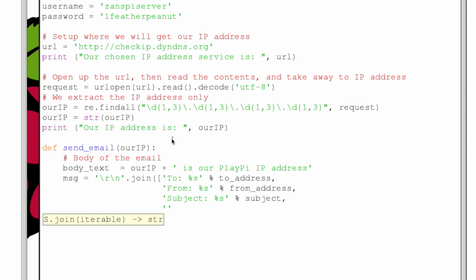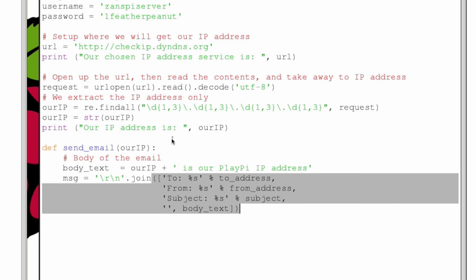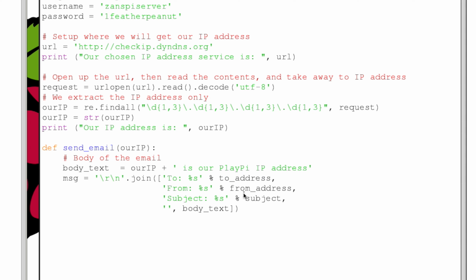Let's give it a little bit of space, and then we're going to include our body text, which we set up just a moment ago. Excellent. So now our IP email knows where to send it, from where it is sent, what the subject line is, and what the actual contents are, which is our IP plus our PlayPi IP address.